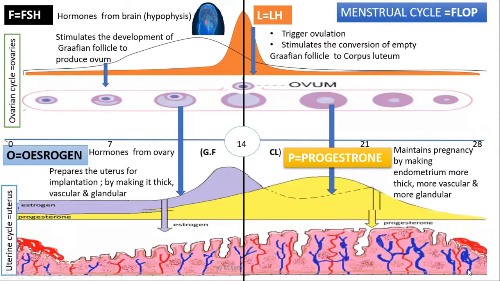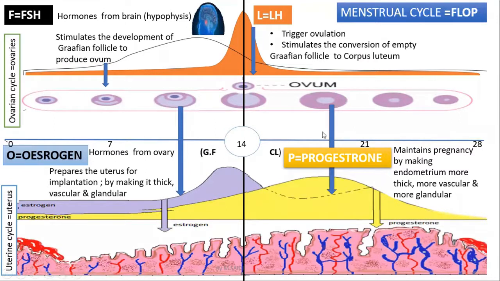Now the endometrium wall will look like this. It is more thick, it has increased in height. If you look at it here and here, yes, and then more vesicular, more blood vessels. You can see that here the blood vessels were not that many, but here they are a lot. And then more glands, you can see that, yeah, now it can secrete substances.